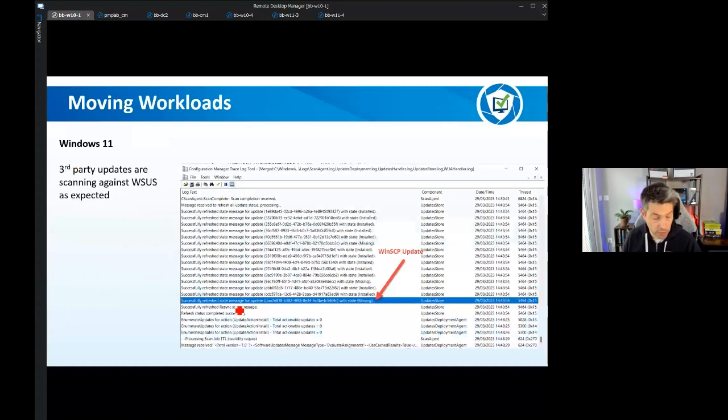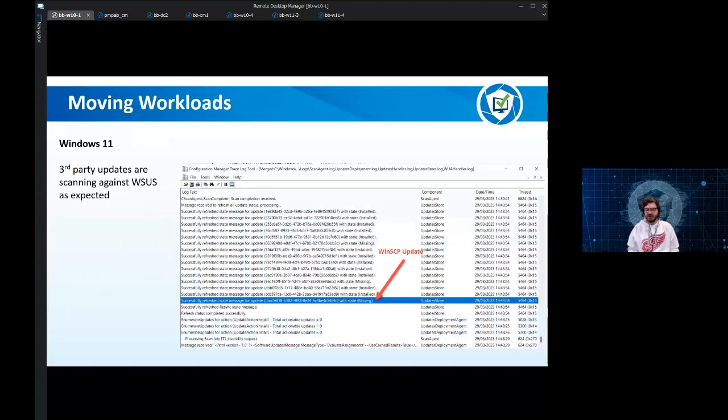I don't know if you've got any more thoughts on that, Cody, on pros or cons of using your software update point via CMG versus deploying the update via Win32 app. Yeah, I think you're just dealing with a little bit of infrastructure questions, right? If you're still managing updates internally, maybe you still have your updates for your servers handled internally with WSUS as a software update point, and you have a CMG. If that's all there, maybe you have processes, you've got ADRs, you've got that granular control and reporting. Right, use it. That's okay.